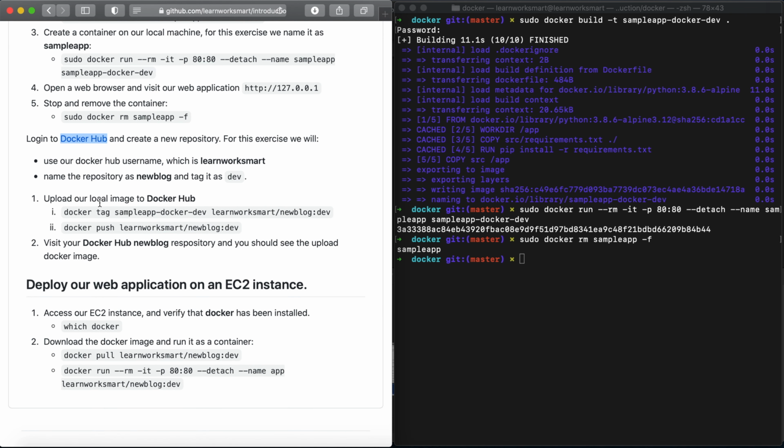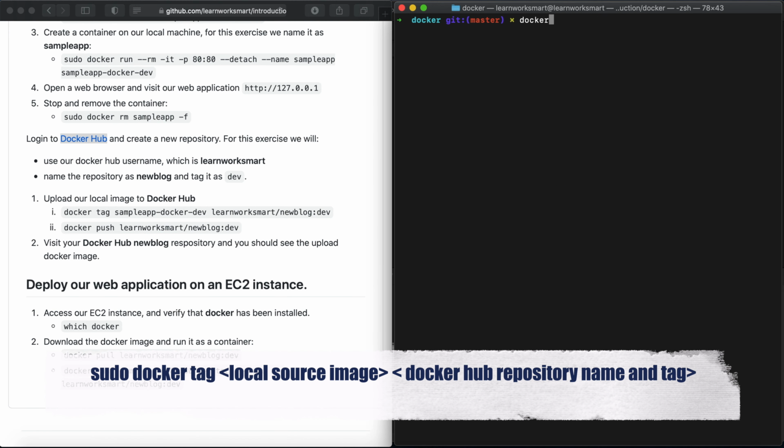We will now upload our local image to our Docker Hub. So docker tag sample-app-docker-dv, which is our local Docker image, onto our Docker Hub repository, which is learnworksmart followed by newblog, and we shall tag it as dv.